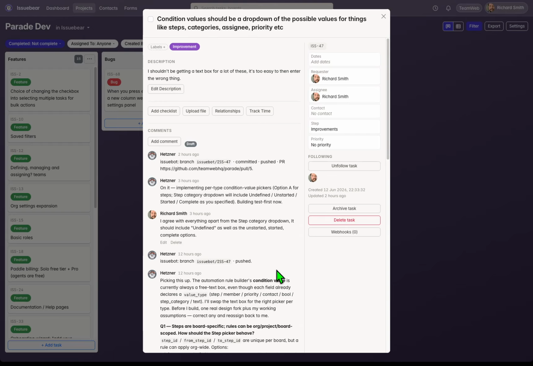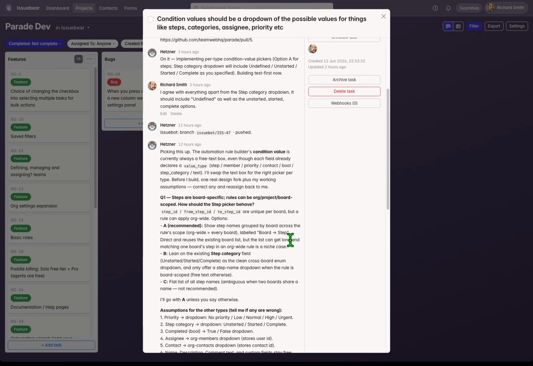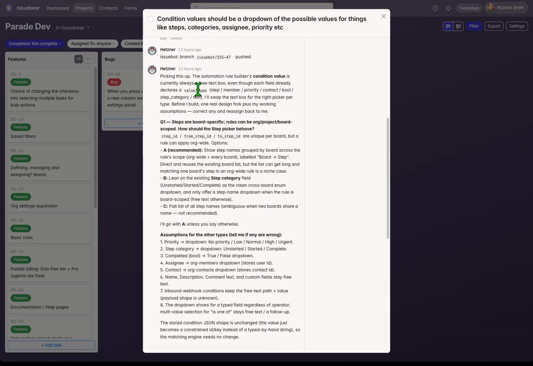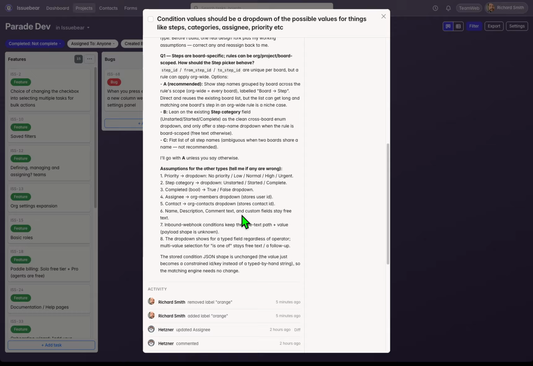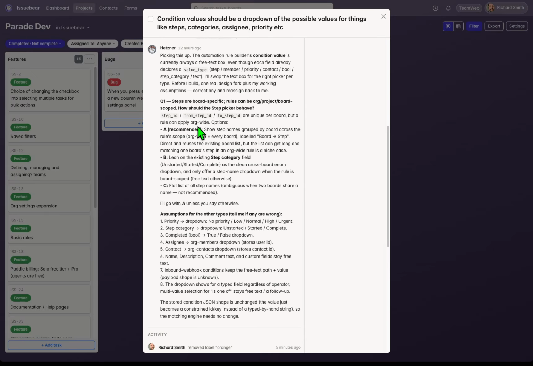You can see, condition values would be much better than having to type things in. So I wrote a story and I assigned it to the Hetzner bot, and it went and picked it up, and it came back. We have some custom skills that we're passing on to Claude, and this repo is set up as well to make it easy for Claude to work with.